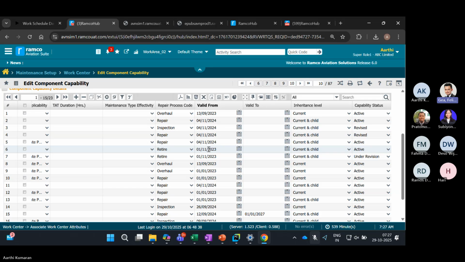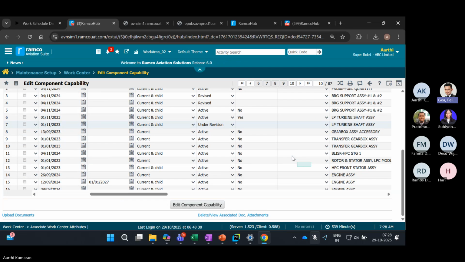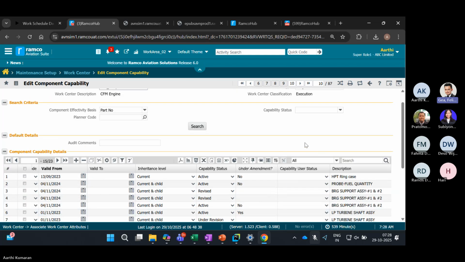But capability, that's not really by quality. When quality approves a capability, is there any information about this capability based on... That is the next level. So we have two processes, right? One is capability from a repair perspective, and the next thing is a certification capability. So maybe you can open that up.